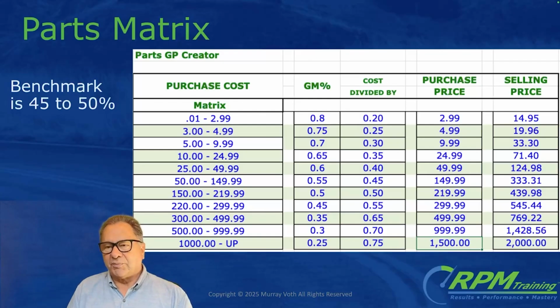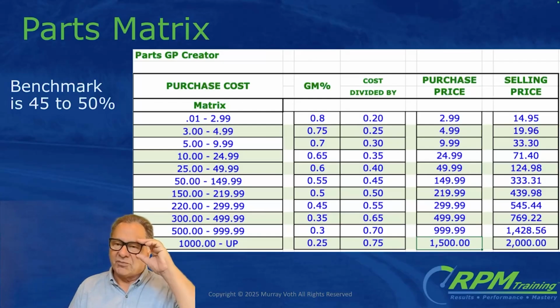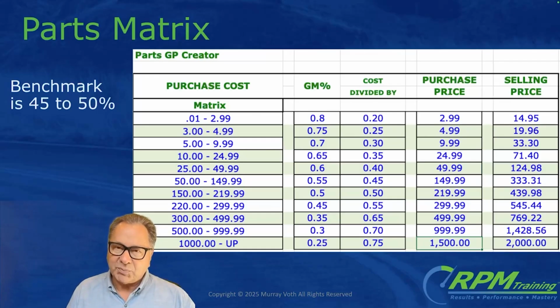Like I said earlier, the benchmark is 45 to 50. 45 these days is getting to be a little bit on the low end for the gross profit dollars that we need to maintain our profitability. But it depends on the mix of work, the type of vehicles that you're working on, maybe even some of the marketplace that you may be in. But we coach close to 100 shops, and a good third of them are on the higher range of the 50% gross profit margin. So it is doable. And we'll talk about some ways on how to achieve that and maintain that.